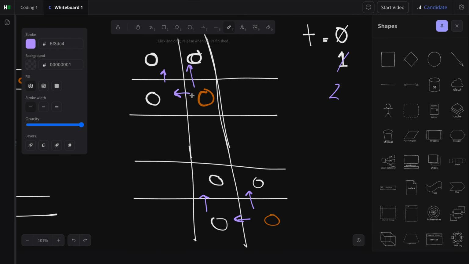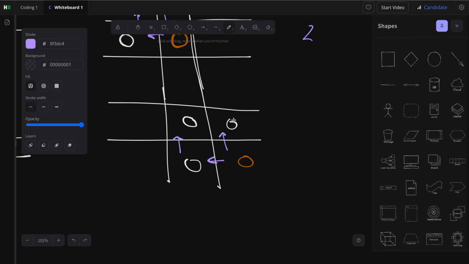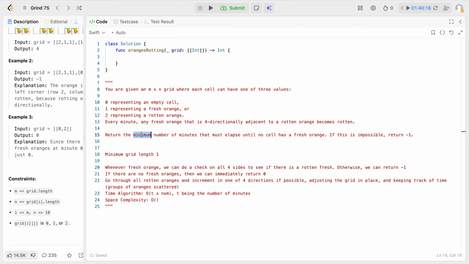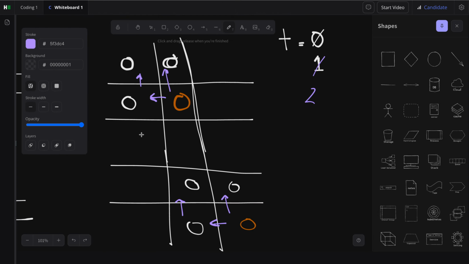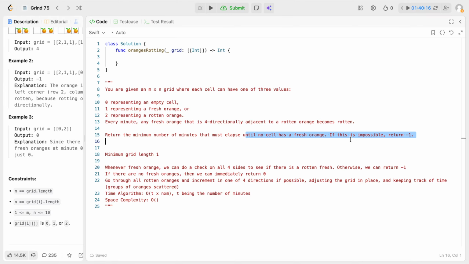Another thing we can do is just keep track of the maximum time. Do breadth first search or depth first search and see how long this takes. If there's a different group, just measure that time and then pick the maximum of these. A bit confusing with the word minimum here, but basically you need all the oranges to be rotten, right? So that's why you need the maximum time here to get the minimum overall time that elapses until no cell has a fresh orange. And then that way we can just make this a matter of n by n by going through.